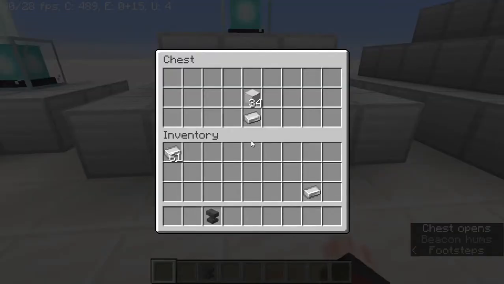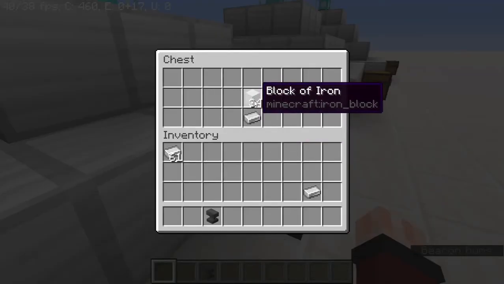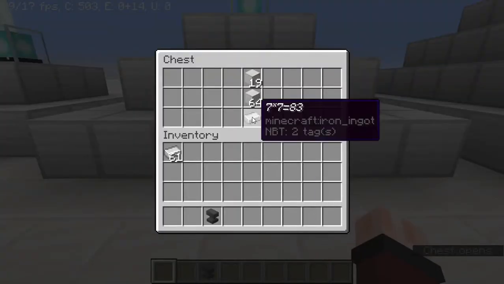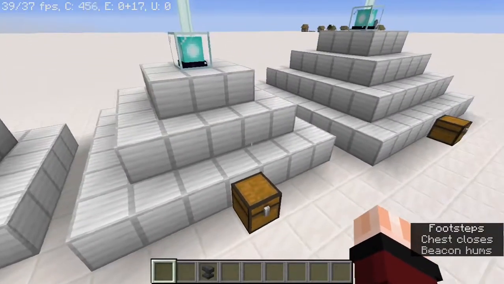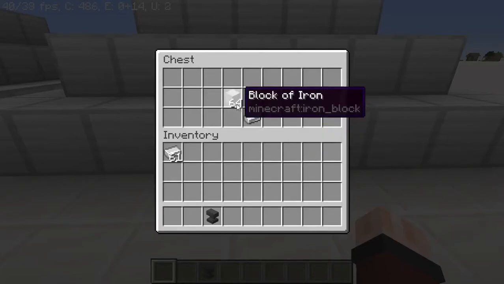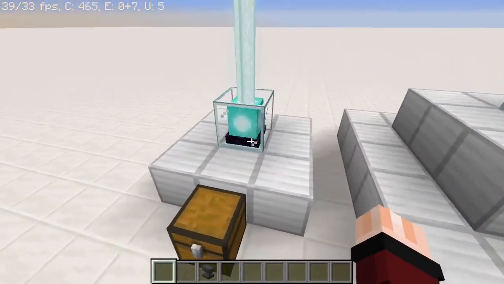Then the second size is a 5 by 5 base, and this is a 5 by 5 plus the 3 by 3, which is a total of 34 iron blocks. This is the 7 by 7 base, which is a total of 83 blocks, and that is 1 stack and 19. And then the final one is our 9 by 9 base, which is 164 blocks, or 2 stacks and 36.